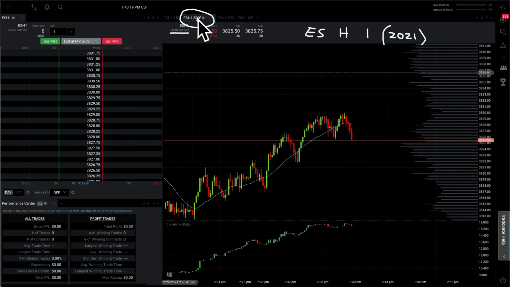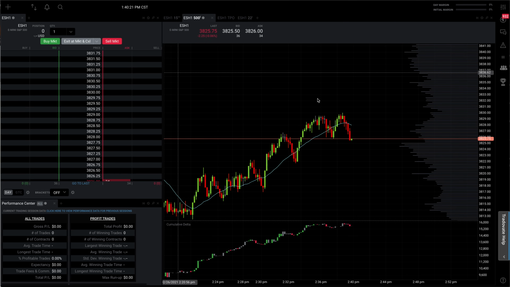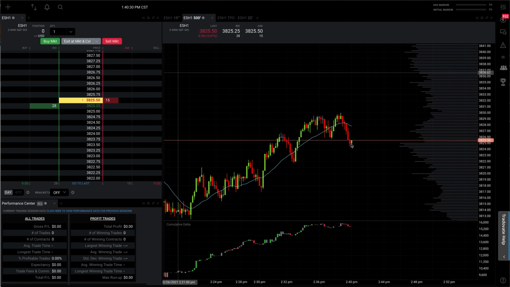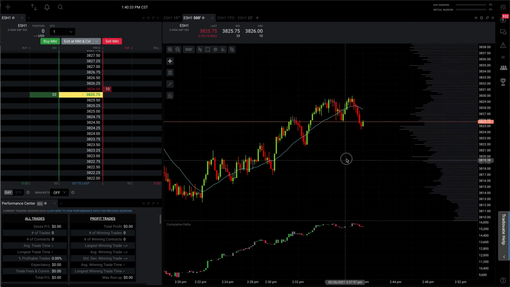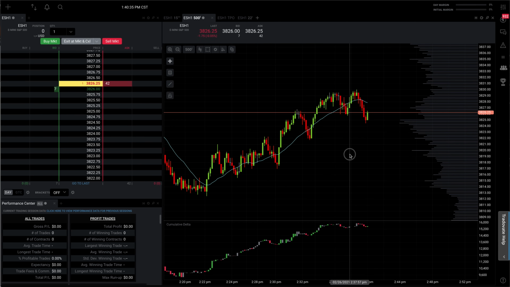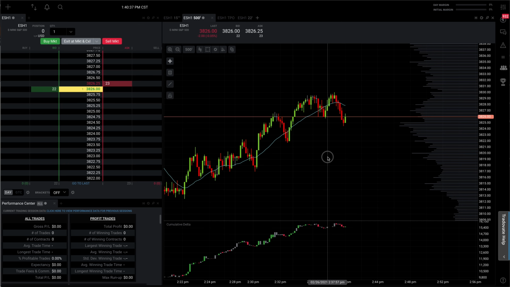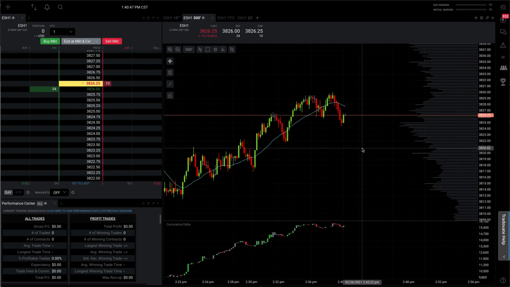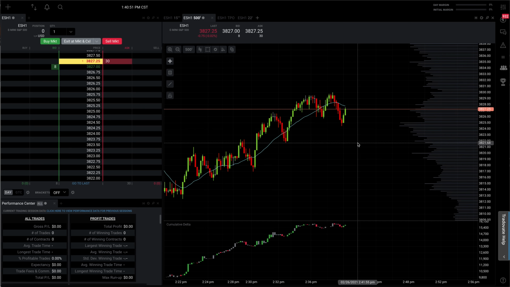Now, the 500T that's after that is just telling us about this technical chart. It's a 500 tick chart, meaning every time ES ticks 500 times, a new candlestick will print. Now, I'm not going to get into the specifics of technical analysis here. That's for a different video, different time. But at some point in time, you need to understand and learn, or at least be able to predict in some way what direction you think price may be headed, right? If you have no idea, you're a 50-50 gambler. But if you have some idea of which way price could be headed, then you can start to take action in these futures.